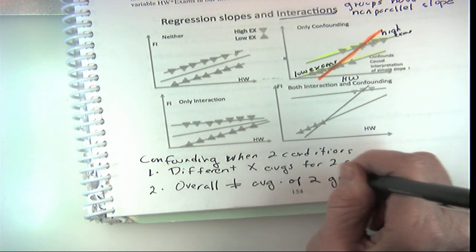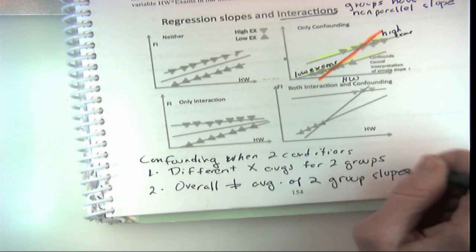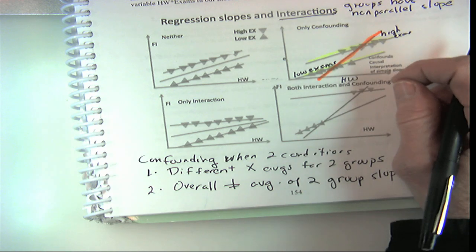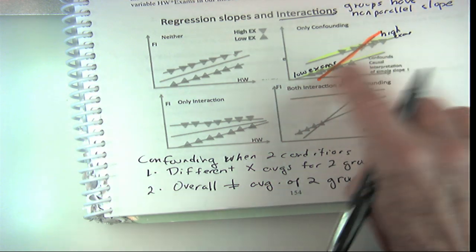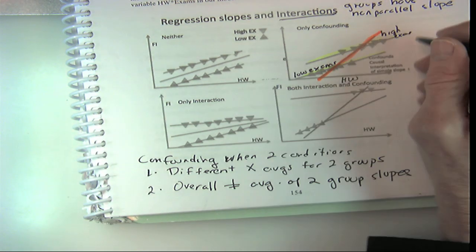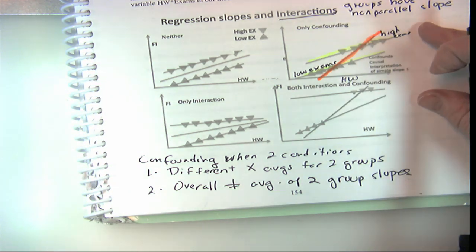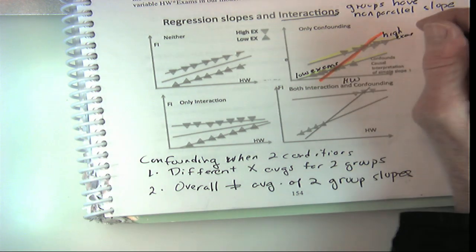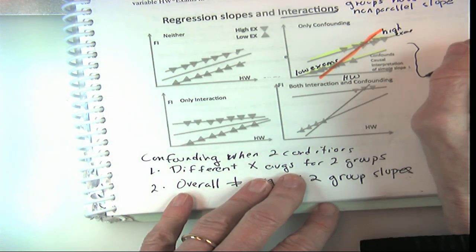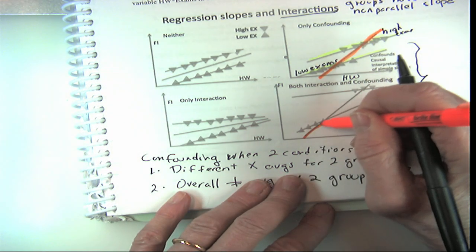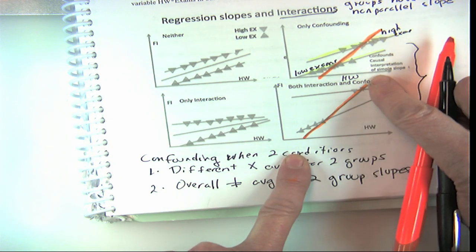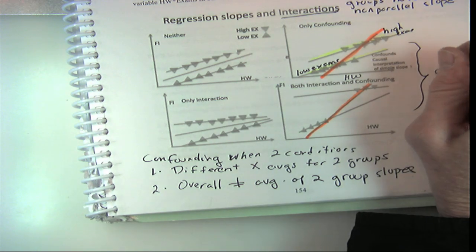So that's very nice. When you're talking about causation and you're worried about something being a confounder, you include it as a predictor variable so that the confounding effect is separated out. And these two have non-parallel slopes. So these two have interactions. These two have different x's and a different overall slope. So these two are confounded.